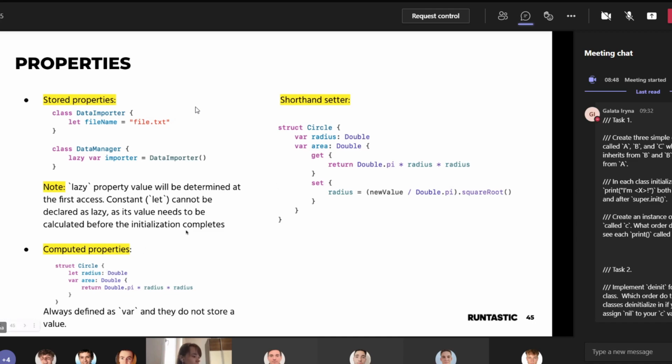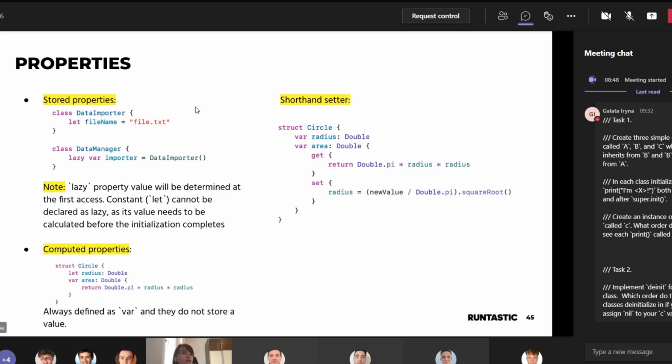So for the computed properties, you can define a getter. As here, it is pretty much a getter, and you can also have a setter. So basically, like in many other programming languages, you can have getters and setters.